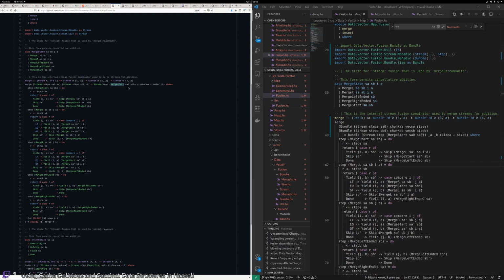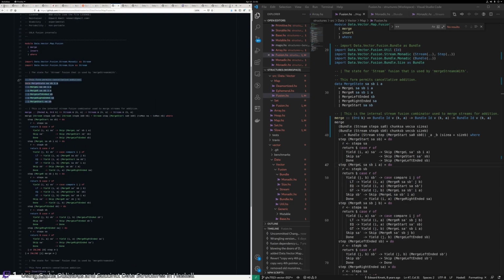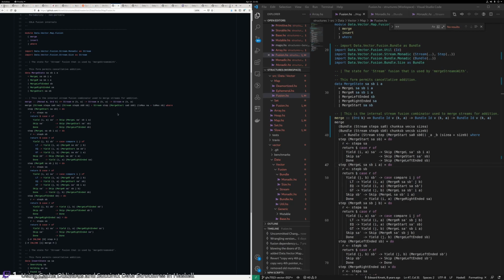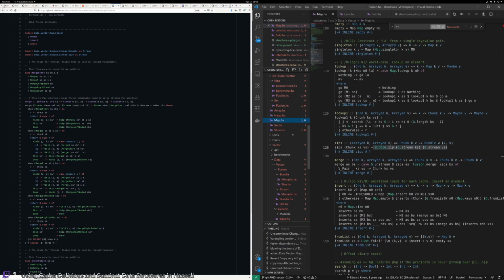But it takes both SA0 and SB0. And so in the first step, we get a merge start. And then it's only executing step A, and it's merging, I mean, whatever this data type is, oh yeah, that's merge state, that's the data type. And that's a cancellative addition, apparently. Because we have a map, and so concatenation is maybe not going to be enough. So maybe the semantics of the map needs to be something else.